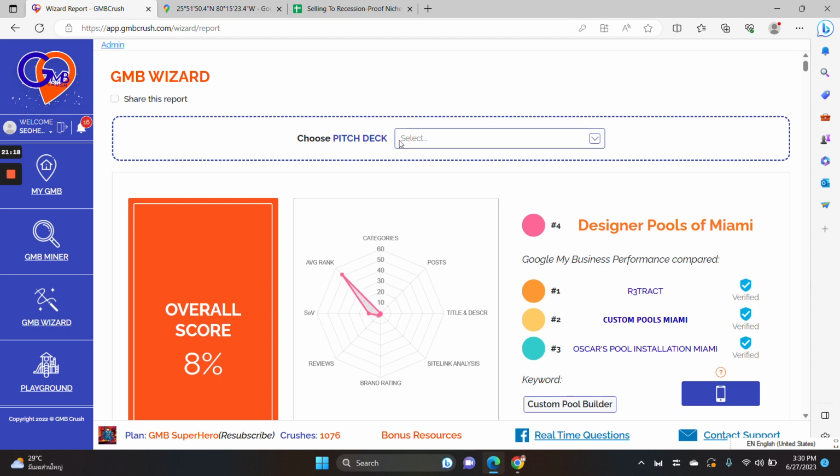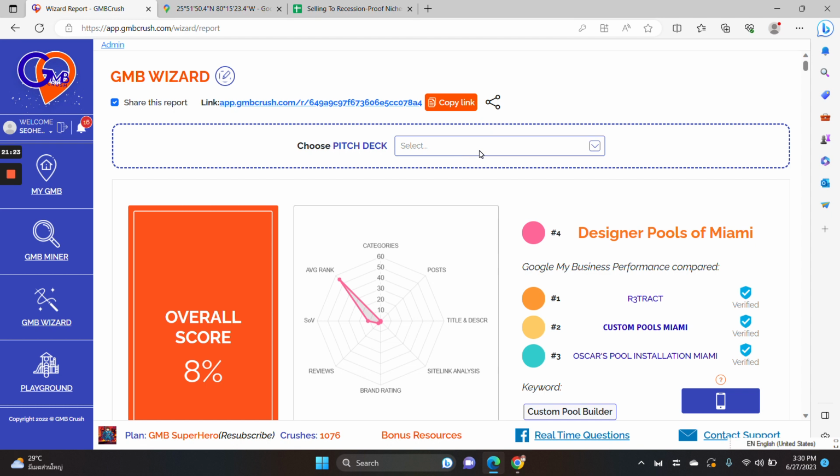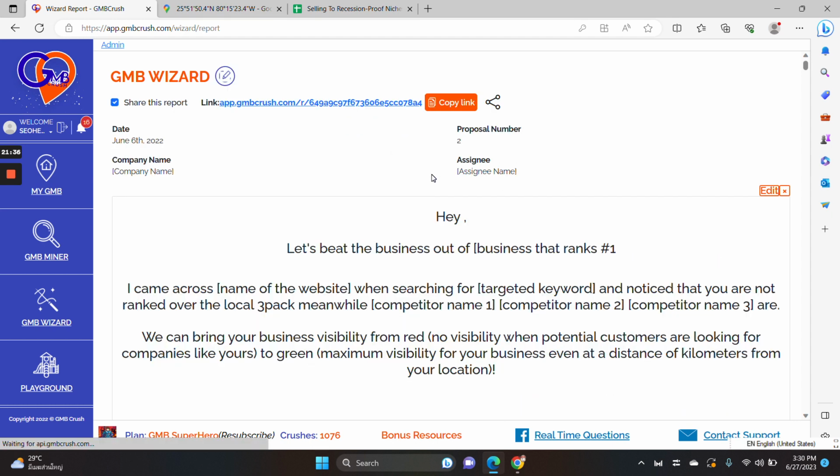Okay, so let's say that you want to craft a quick SEO proposal, you want to add a couple of words to this report. You come here to the choose pitch deck section, and you choose the Money Science template.